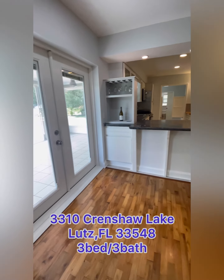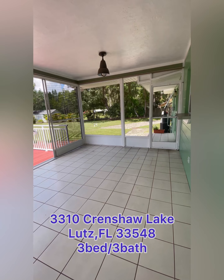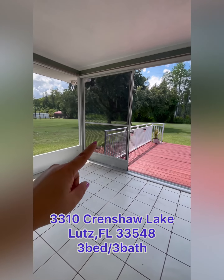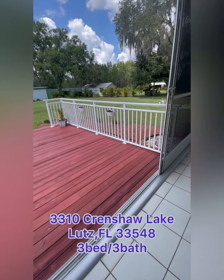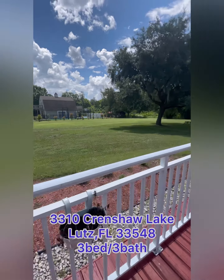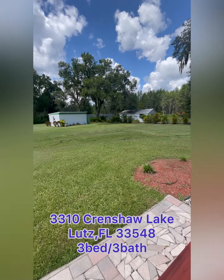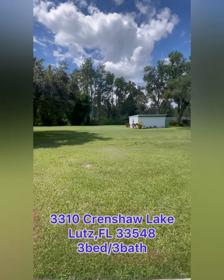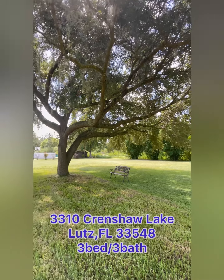Near the kitchen, there's a French door leading out to a covered screened-in area. These screens are slider screens, so you can close them all the way or have them open. There's a beautiful wood deck right here for grilling and barbecue, and plenty of space if you want to put in a pool for entertainment. It's a gorgeous area if you have small ones or furry babies to roam around. A lot of times you'll see a family of bunnies, deer, and cranes out here. And there's a big tree for shade on a hot summer day.